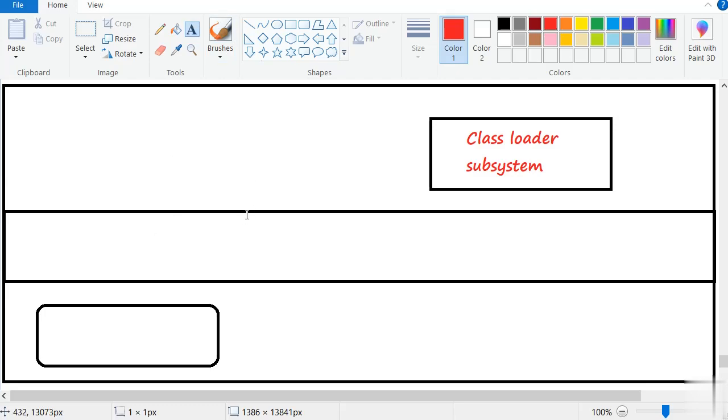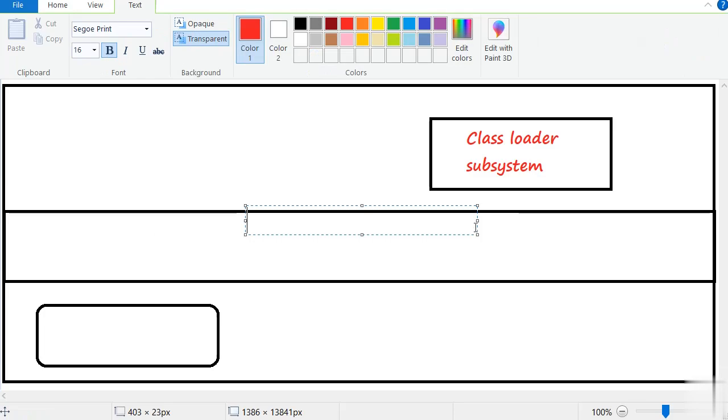This is my runtime data area where our Java class is executed.